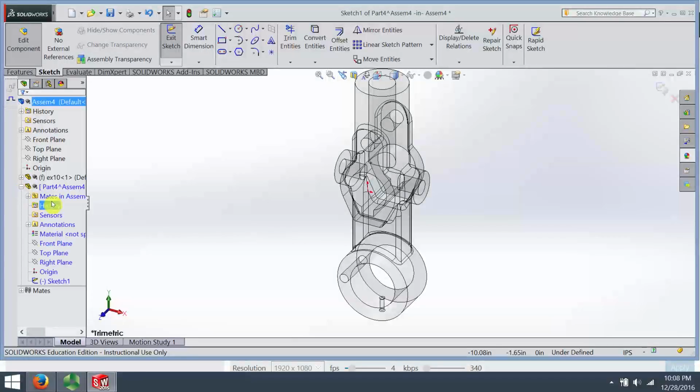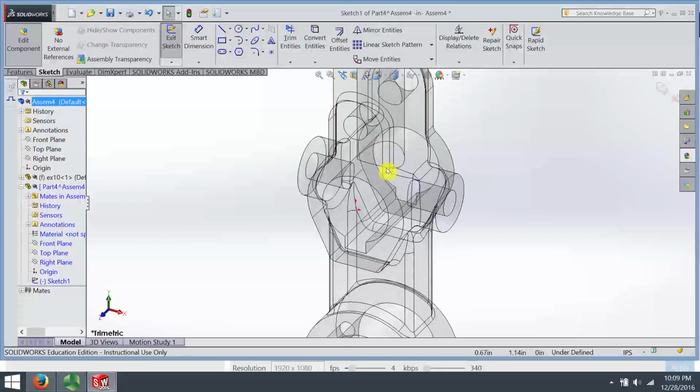So I'll expand that. It gives me a clue right here that I'm working in just this new part that I've assembled. Haven't modeled anything on it yet. I just chose a surface, and what does it do? It puts it right into a sketch mode. Look in the upper right hand corner here. That's just the regular sketch icon. Really, from this point on, this particular component that I'm building, I can just think of it like, how would I model it? And in this case, it's easy because I'm going to reuse the geometry that's already here. There's kind of this bowling pin looking boss surface. That's all I'm going to do is make a plate to stick on there.